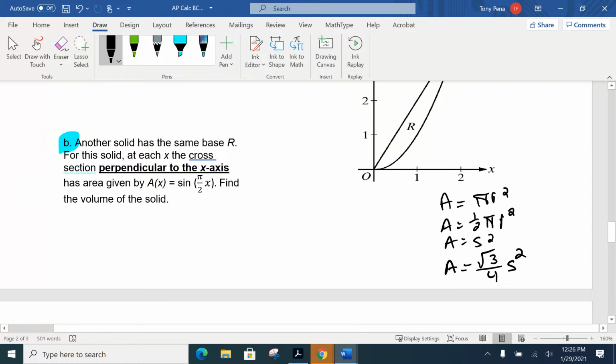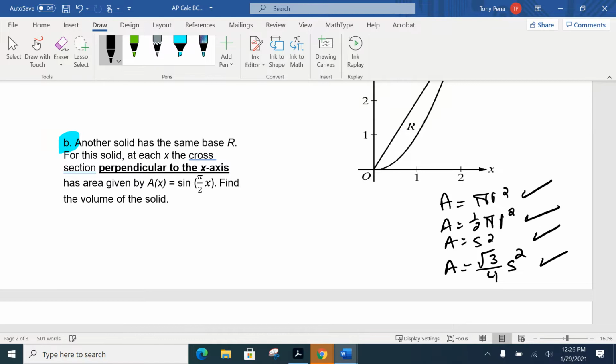Although I don't know if I want to wait that long. So let's see if we have our setup done. So what's different about this? All the ones we've done so far have been either a circle, semicircle, a square, or an equilateral triangle. And all we've done to get this as a volume is we've assigned a width to all of them, because a cross section is always going to have a width. You can't have a cross section if it's entirely flat. So all we've done is taken our area equation. So here's the area, here's the area, here's the area, and we've multiplied it by a width. Just because it's not a geometry figure anymore doesn't mean that changes.